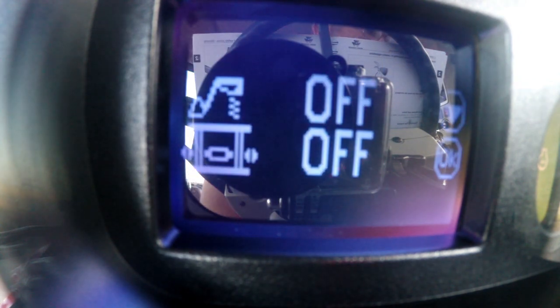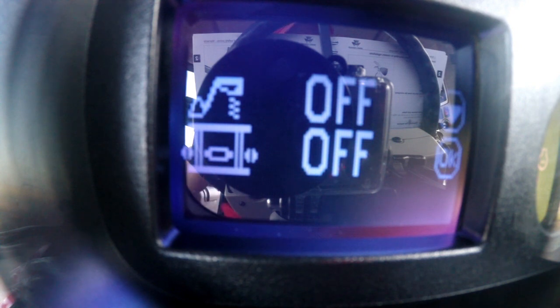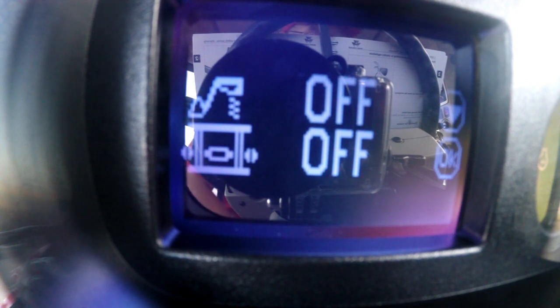If you have a loader connected to this tractor — one of the Massey Ferguson loaders — there are different functions you can add. This screen allows you to activate front-end loader suspension like soft drive, or to lock and unlock snap attach so you don't have to get out to move the lever if you have that hydro snap option on your tractor.